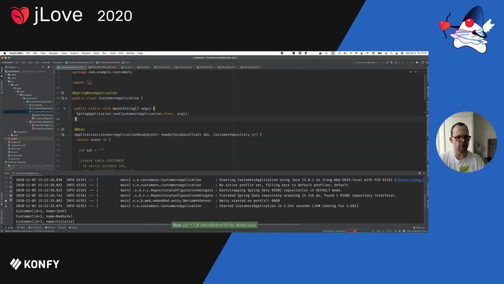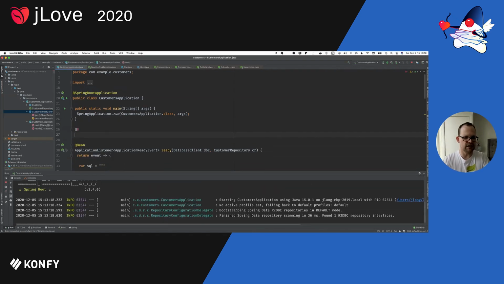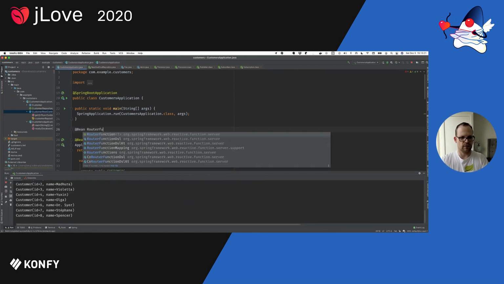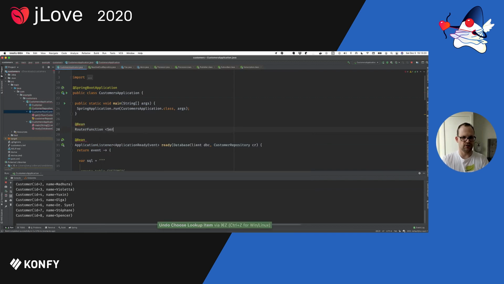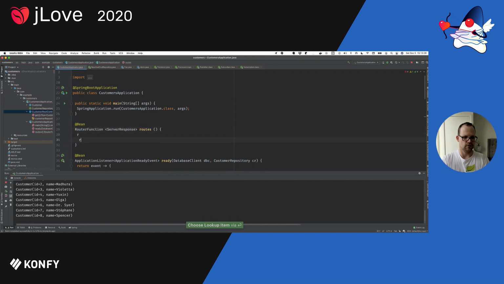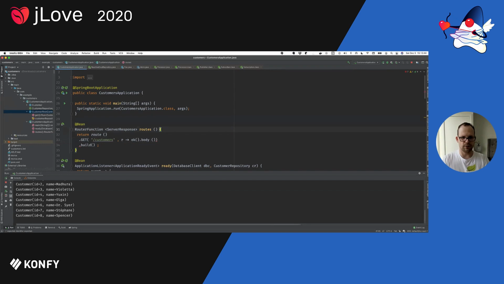That said, you could also do a functional reactive endpoint style, right? So @Bean RouterFunction ServerResponse, routes. Okay, return route. Good, .build, and you can just chain these things together. And I think this is actually more concise in a lot of respects, right? So you can say, okay, .body, and here I'm going to use the customer repository. I'll inject that collaborating object there. So CR, and I'll say CR.findAll, Customer.class, okay? Look at that, good stuff.